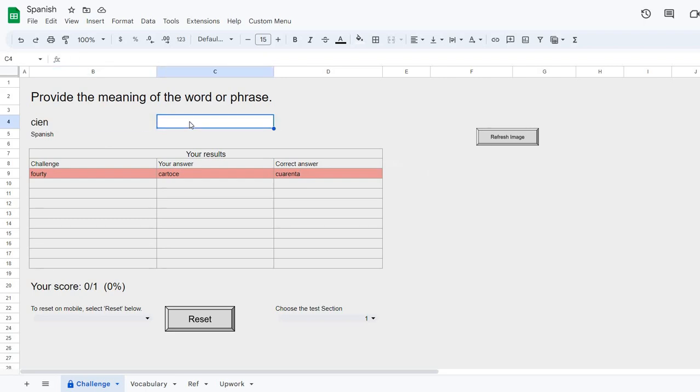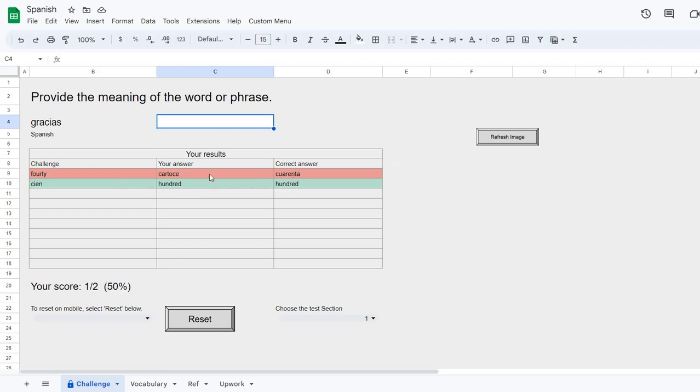So let's assume that 100 is 100, and you press enter, and as you can see, the navigation immediately jumped back to cell C4 as soon as I pressed enter. So it's pretty simple. You just type in the word, press enter, and then type it in again, press enter, and it records all the results in this table.